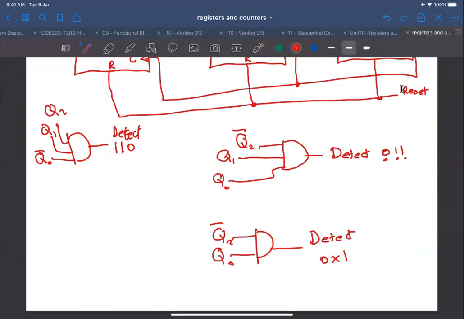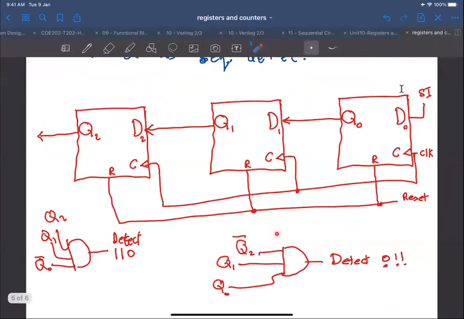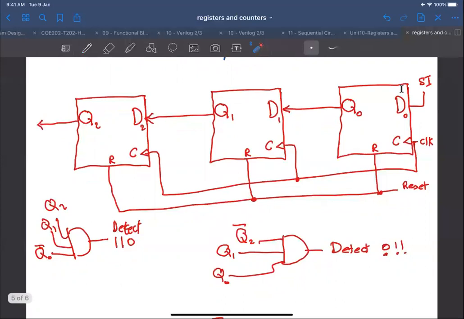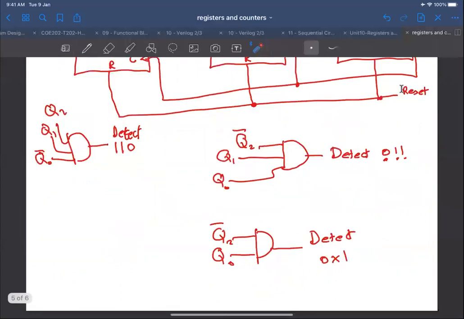So you have an unlimited number of sequences. You can use the same circuit for different sequences. For each sequence you only need an AND gate. Do you see that? So it simplifies the sequence detection for us, but you must also know how to do the sequence detection using the state diagram, because you may get a question like this in the exam, either this or a state diagram question.